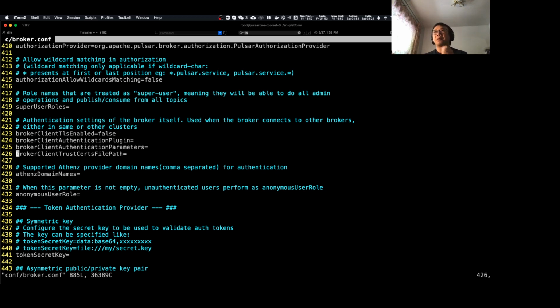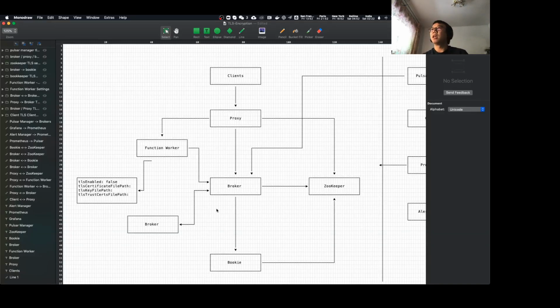That is something you have to keep in mind. If the function worker is configured to run as part of the broker, you don't need to configure separate TLS settings for the function worker. They will just reuse the TLS settings within the broker.